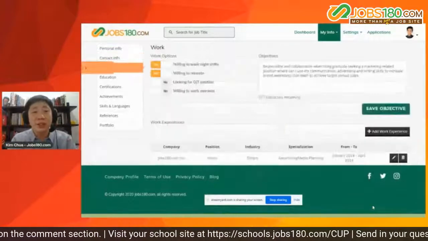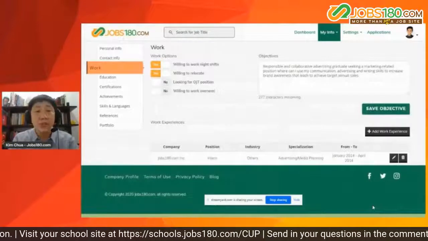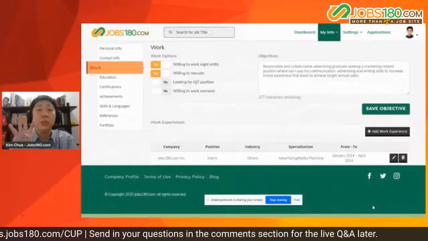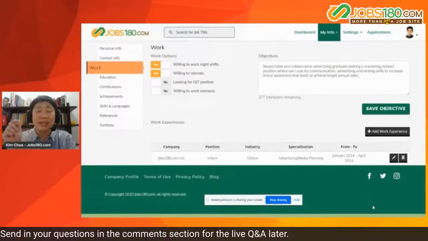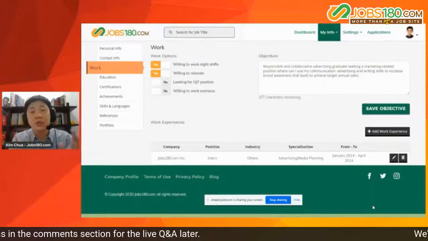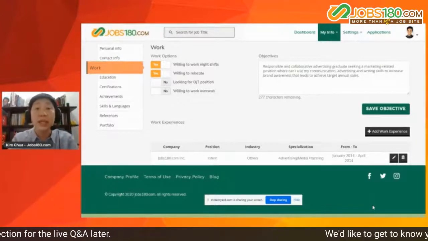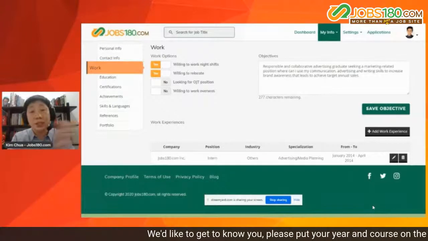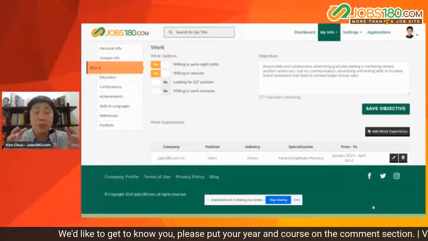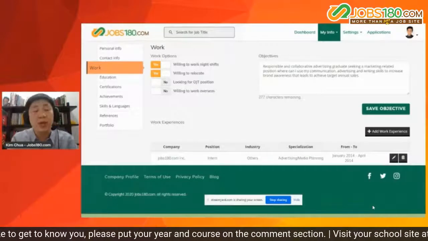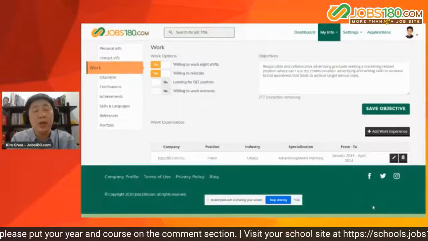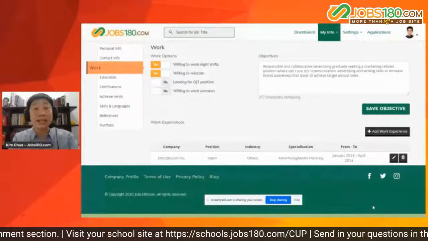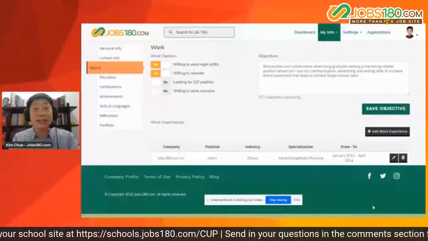Okay? What else do you put here? You also put here your work options, yung mga work experience nyo. Pagdating po sa work options, you can see on the screen, you have 4 options na pwede nyo pagpilian. Parang switch lang yan. Yes, no switch, on, off switch. So you can choose here, example, looking for OJT, lagay mo yes if you're looking for OJT right now. And later on, pag hindi na, turn it off. Edi lagay mo na no. Diba? So depende yan kung anong mas trip nyo or ano mas pasok dun sa hinahanap nyo right now. What the system will do is it will try to match you with companies who are also looking for the same profile with what you have. Yan yung kagandahan ng tool natin. Hindi mo kailangan mag-door-to-door para mag-submit ng resume link ninyo.